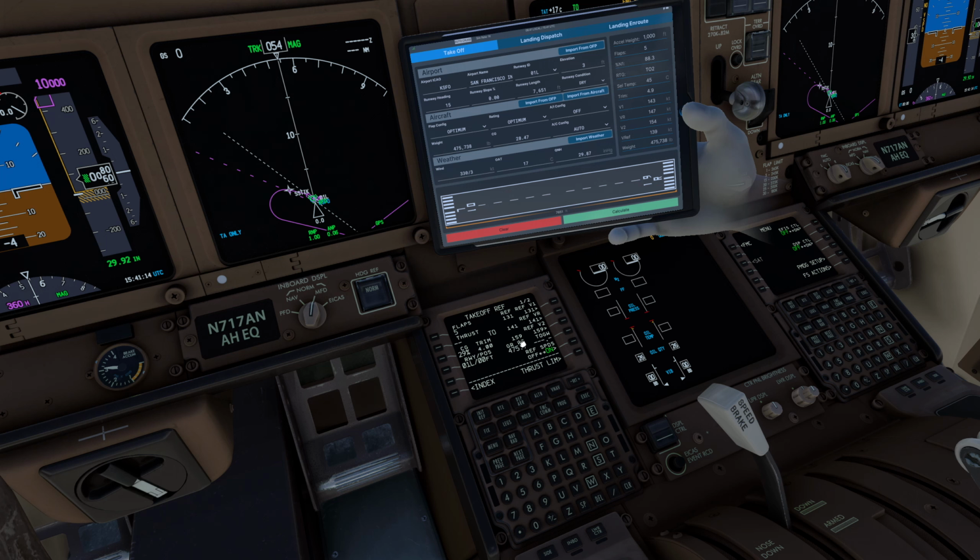Based on this, our V1 is 143. V-rotate is 147. And V2 is 150. That is good to go. I'm still not sure why the reference speeds that the FMC calculates for me never match these speeds. If you guys know about that, let me know. But I believe what I missed is putting temperature here. Takeoff speeds. Let's see if now it matches with, still doesn't match.